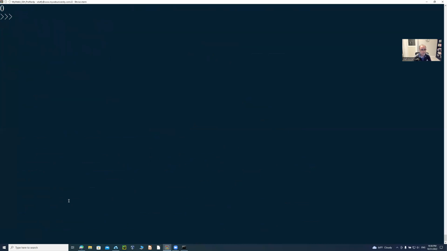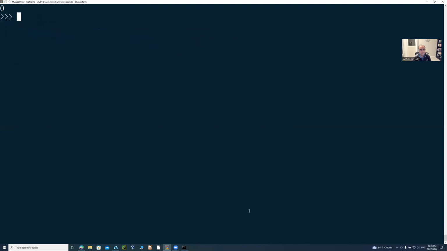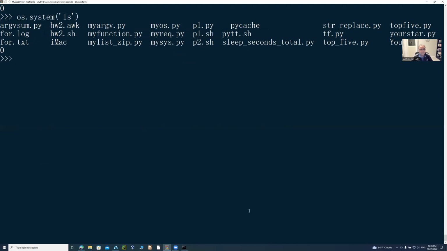And then again, this time I'm going to say os.getcwd first. Now you can see I'm in a Python directory. If I do a system here and run the command ls -l, just to get a long listing of the files, I can get that, and you can see these are the files. And if I clear the screen again, this time I don't do a long listing. I could just get the short listing like that as well.